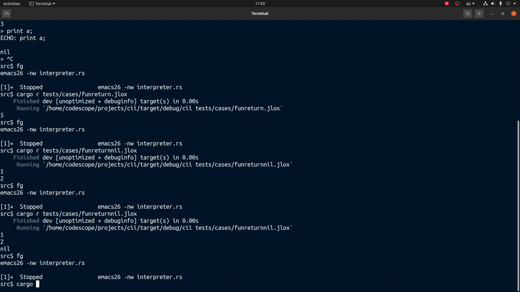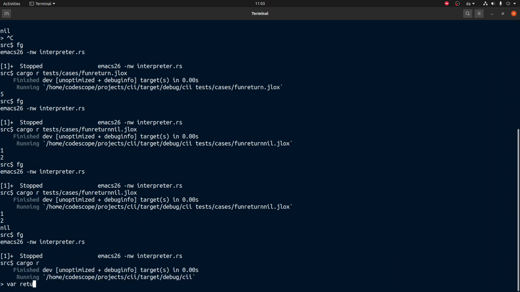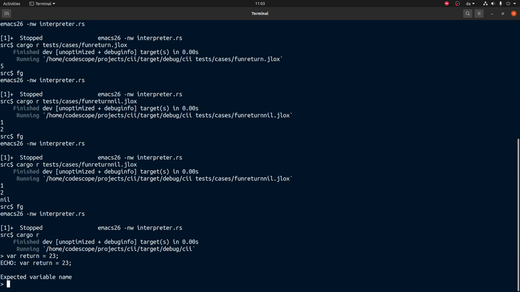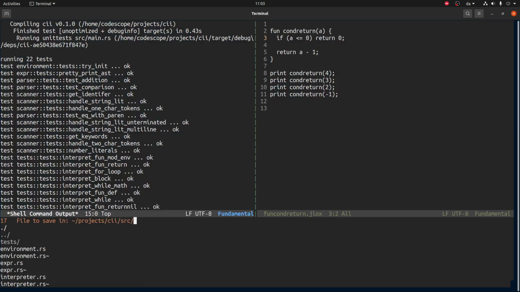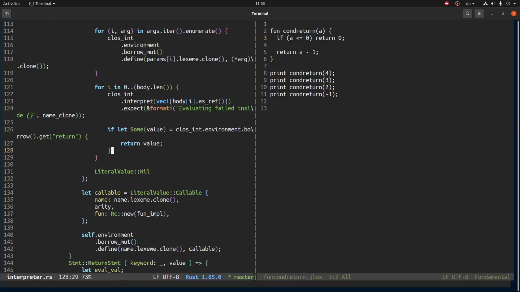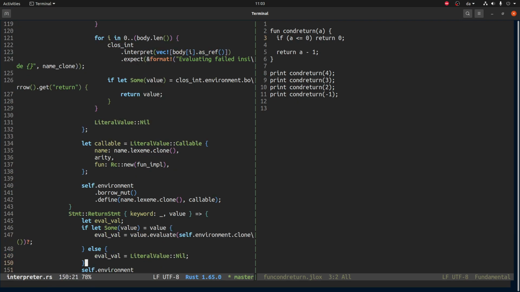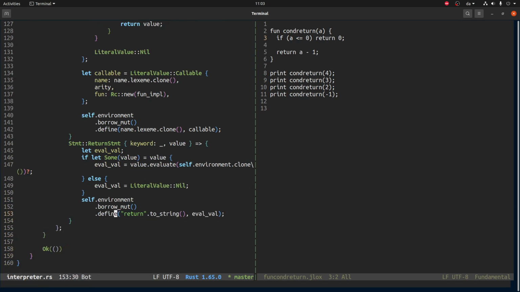But this, I hope that this fails, otherwise this whole scheme won't work. Expected variable name, so that's great. And can we do print return, expected expression? Okay, that's great. So all of that works correctly, and we are kind of secretly using the environment to define this return thing.